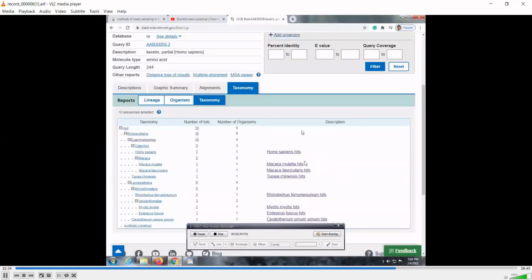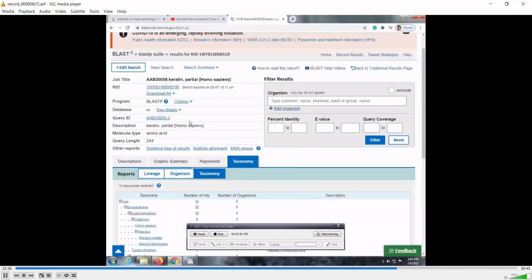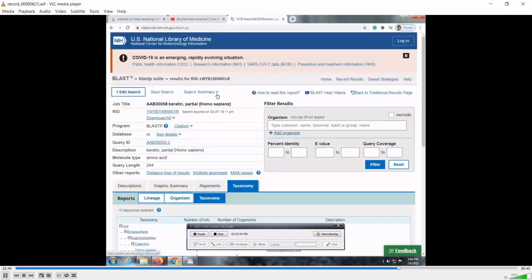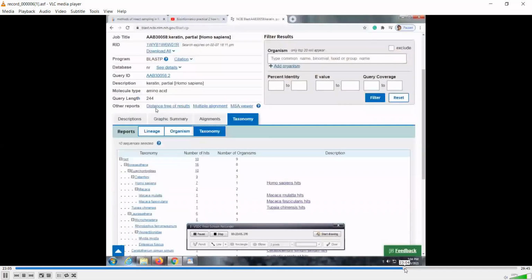So these are organisms. This is detailed information about this keratin protein, which shows us the homology of other proteins which are similar to this.